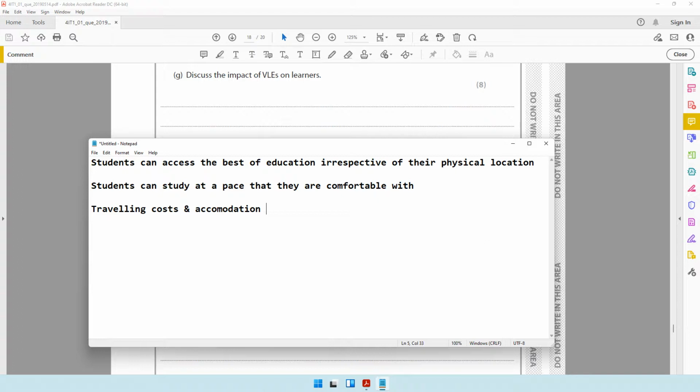For example, certain students shift to a hostel or a boarding so that they can go to college on a daily basis, so they need to pay for that boarding or pay rent for the hostel. Other students, since they travel on a daily basis, need to buy their own lunch, breakfast, or tea. This all comes under accommodation costs. Traveling costs and accommodation costs can be saved.